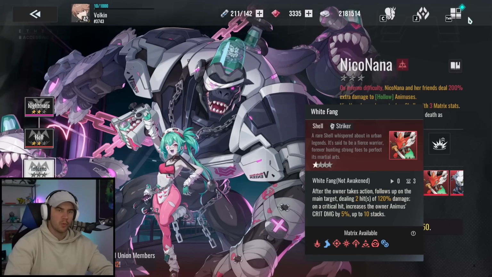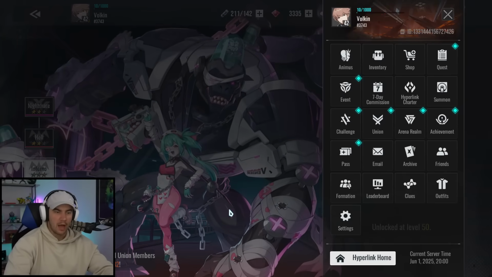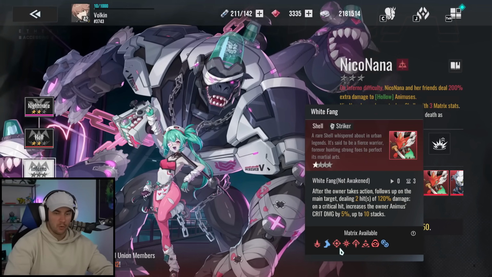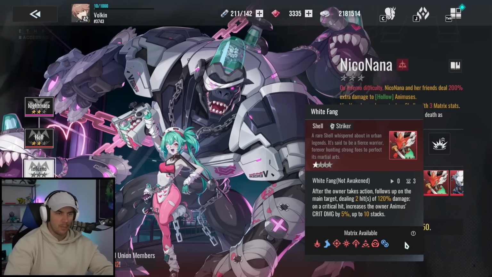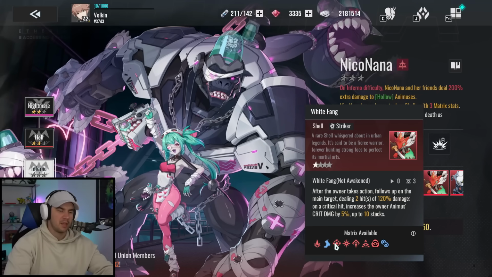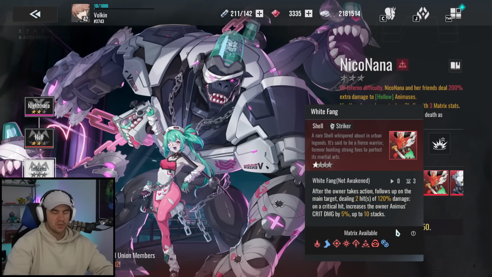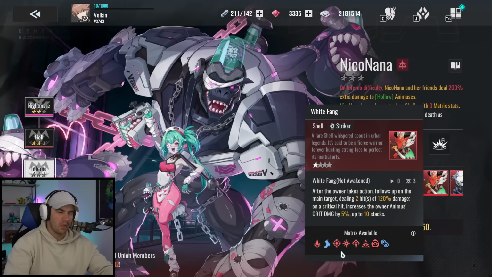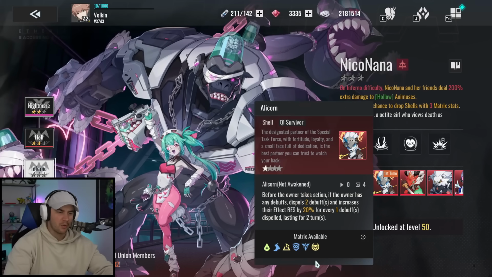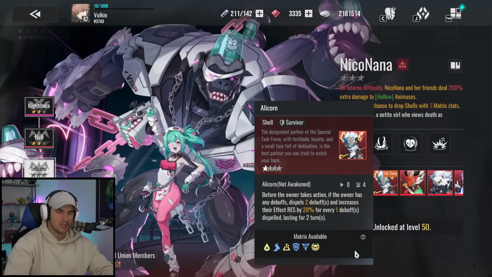Now you can go through into the archive, or you can go through here and see what possible sets or matrix effects these guys can drop. So you can see White Fang here, the red ones are often attacking ones, and the blue ones are often speed based or support based. So you can see he's really got a lot of the attacking ones because he has an attack based effect. If we go to something like Alicorn, Alicorn's got more of the speed and support ones.